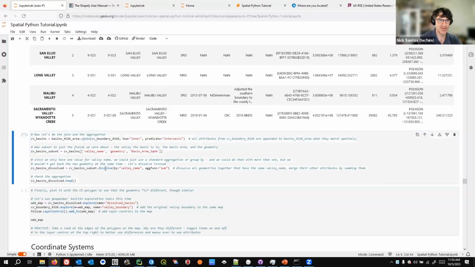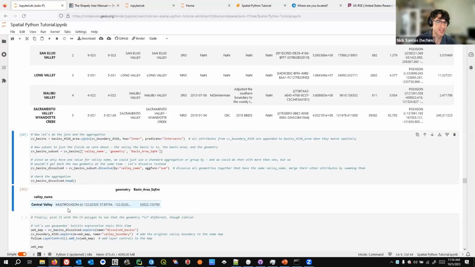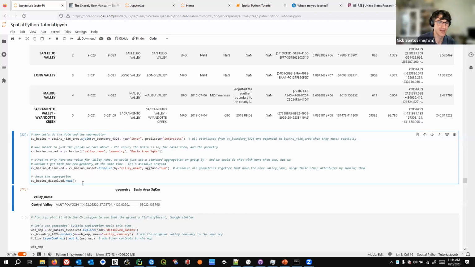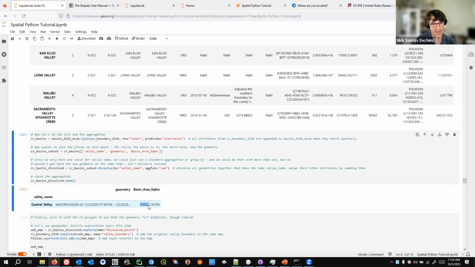So we'll run that and then take a look at the head of it. So now we have just one polygon again. This was our basins, but it's dissolved again. And we can see the total area of groundwater basins that fall within the Central Valley is 53,000 square kilometers.